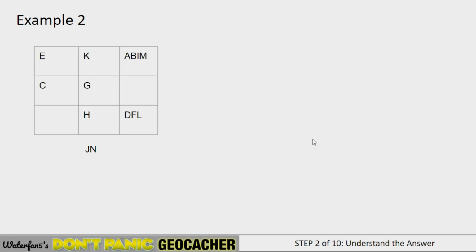Let's take a look at another example. So here again we can start counting. Well, I see 9 boxes and 1 outside it. 9 was not the number we were looking for. So it is not that I have to just go by the boxes. The only other thing I see here is that there are letters. Let's count those. 1, 2, 3, 4, 5, 6, 7, 8, 9, 10, 11, 12, 13, 14. Hey, 14 was the number I was looking for in my coordinates.